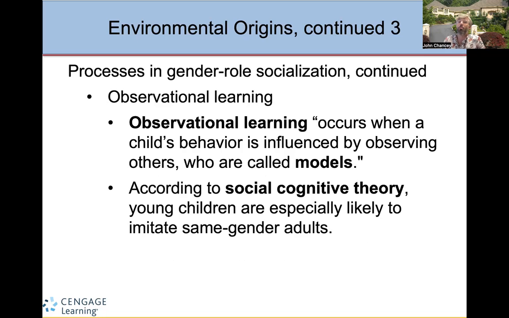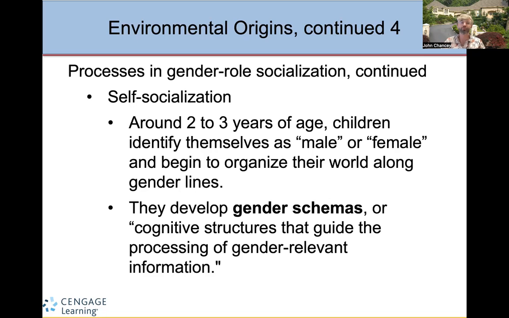Another place that we learn gender role socialization is by observing other people. We've talked about observational learning previously. You learned about it in introductory psych. This is where we learn from observing models, like a role model, for example. This is all part of the social cognitive theory from Bandura, that we just soak things up. Young children are like sponges, and they imitate same gender adults. Little boys are very likely to imitate their fathers, little girls their mothers, assuming you're living in a household with both. So it makes sense. You're more likely to imitate someone who's like you.